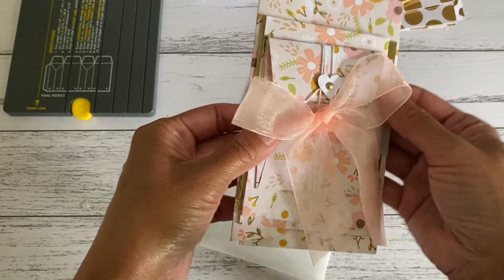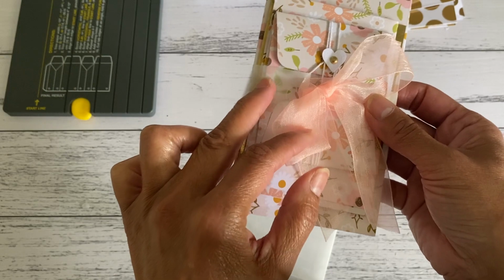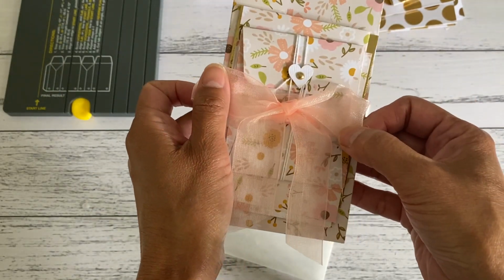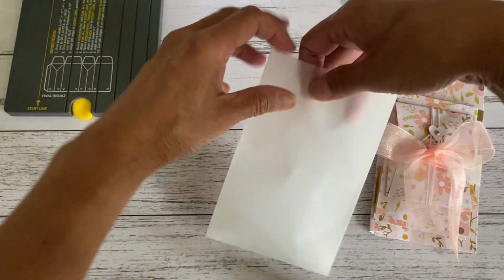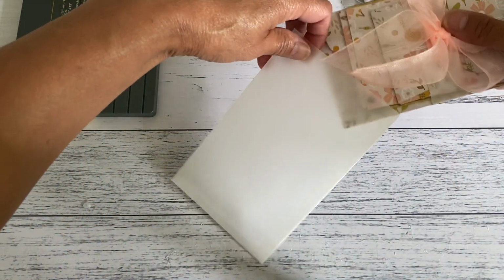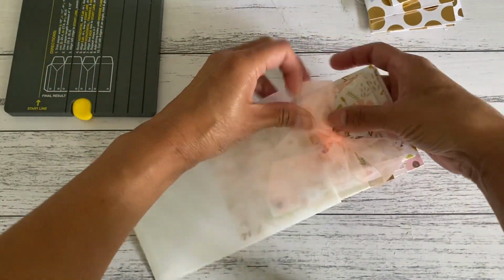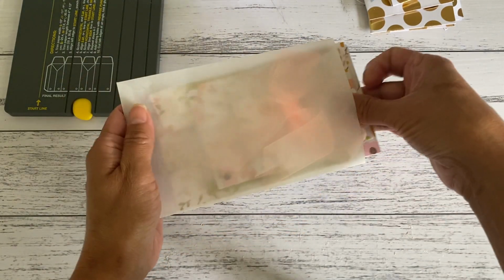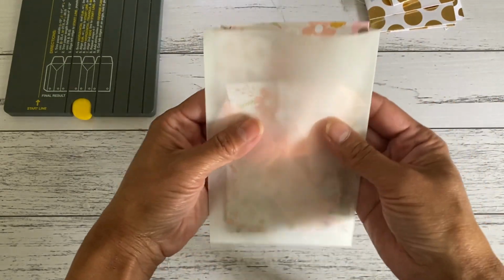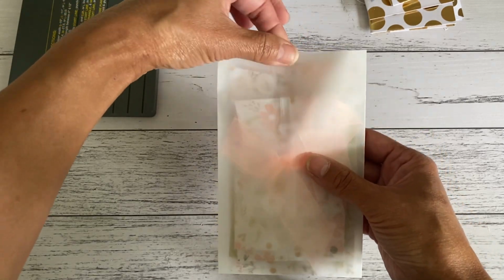So I've stacked them up like this, and then placed a vellum strip around it, and then just tied it with some organza ribbon, and then also made another vellum pocket where you can place your stationery gift set inside, and then it's ready for you to gift. I'm just going to put that in there just to show you. So you can have it like that, and it's already nice. And then you can also punch a hole up here and add some more trim or twine.